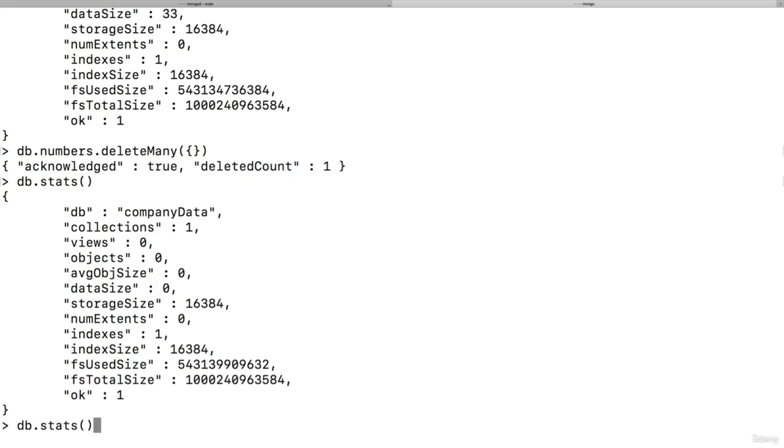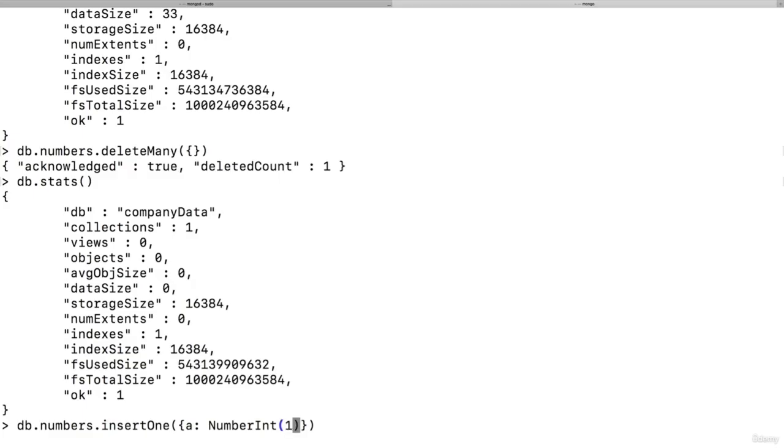Now let me repeat that insert one command here, but I'll not insert a number like this, which remember is stored as a 64-bit floating point number by default, but I'll use a special method provided by the shell, and you find equivalents in your driver docs when working with a driver, which will create an int32 value instead of that default 64-bit floating point number.